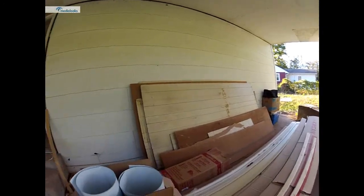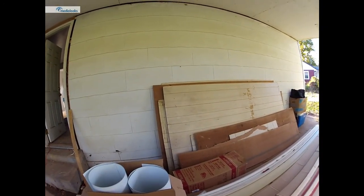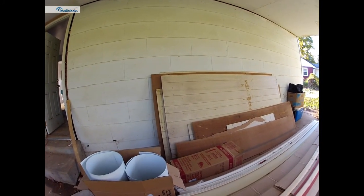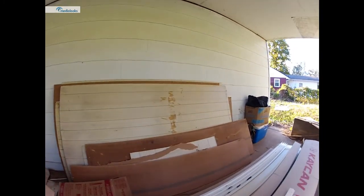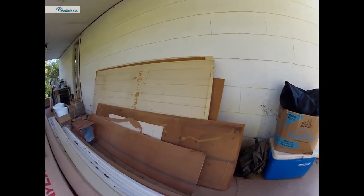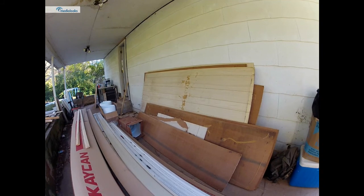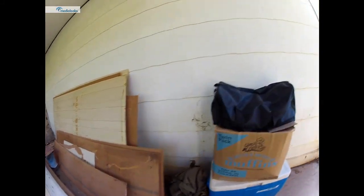Alright, if you've seen the previous videos, that's the paneling that was in the first bedroom, the one closest to the front. This is the back of the house. But that's the paneling. As you can see, it's dingy and it's got tape all over it. And glue on the back of it. So what's that tell you? If there's glue on the back of the paneling, that means there must be glue on the wall because it's supposed to be stuck to the wall, correct? I'll take you around and show you that in a minute.